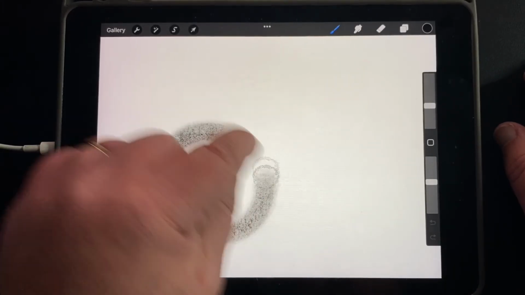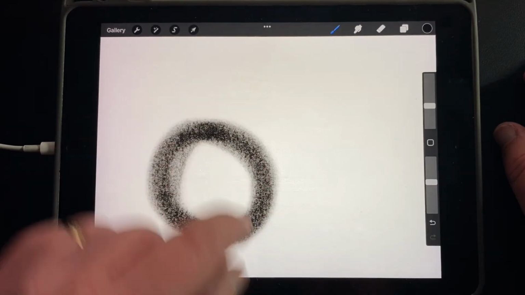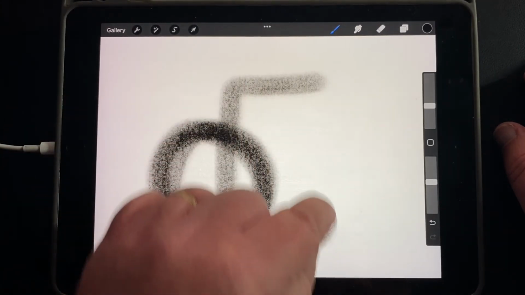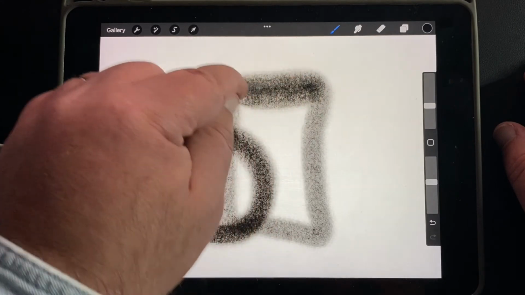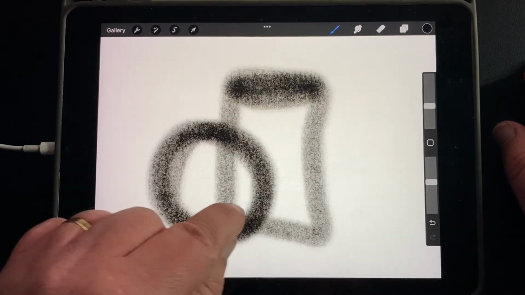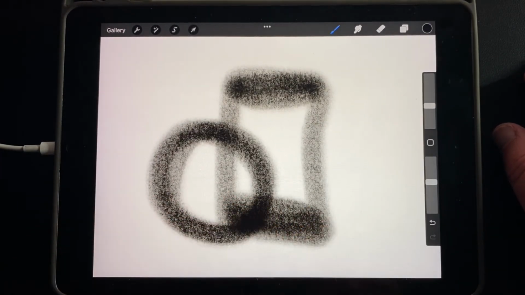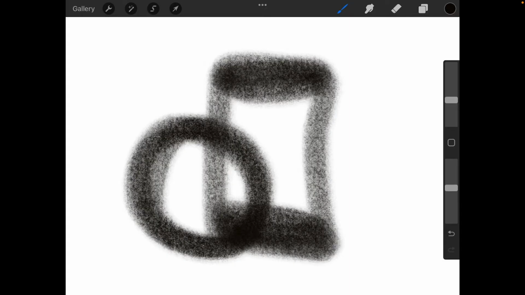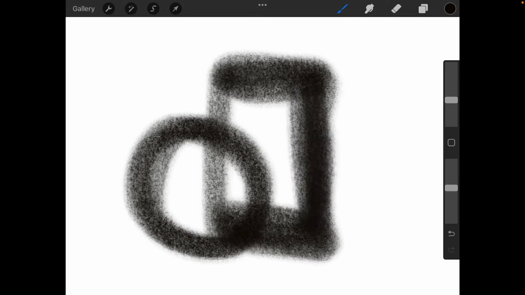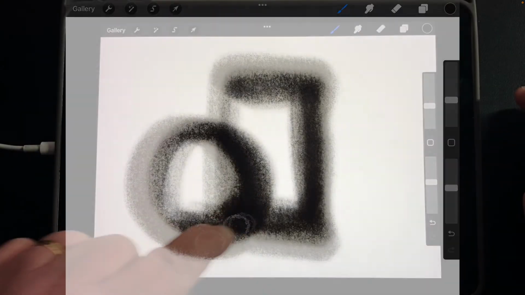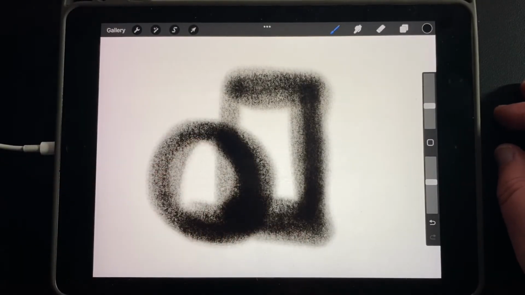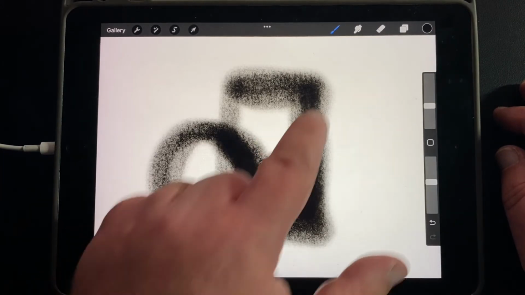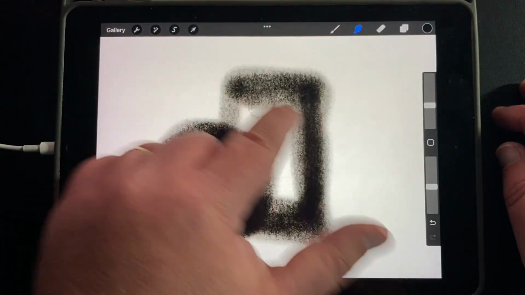And I'm going to start by putting a circle over here, and I'm going to put a rectangle over here, and then we'll put a little bit of an oval on top and a little bit of an oval on the bottom, okay? And we'll do the same thing we've done before, but now with the 50%, I can stroke a couple of times to say I've got dark, and stroke a couple of times to say I got dark for my cylinder and my sphere. And then I can start to blend those out a bit if I want to.